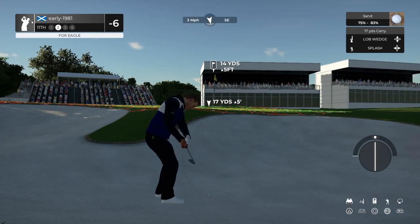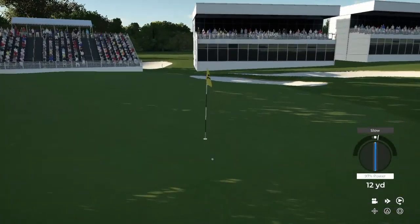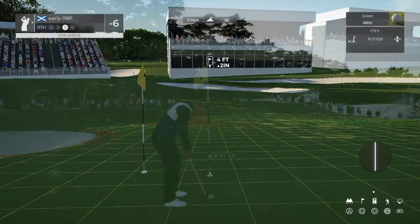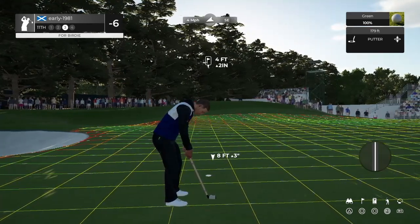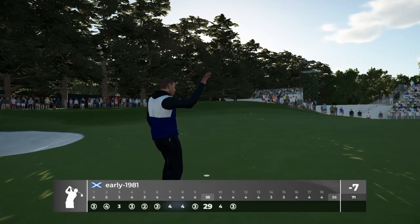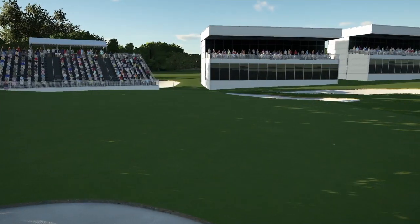But let's see if we can splash this in. We've been close on a few previous holes. No, slight slope. The yardage was really good. We did apply a bit of backspin, and it should give us, once again, a missable putt from 4 feet for birdie. We have missed a putt like this already this round. Not this time though. We do pick up our 7th birdie. First birdie of the back 9 and move to 7 under par.